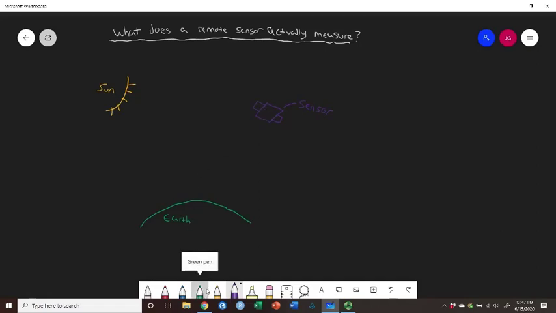And just to keep things in line with what we had before, on the Earth's surface, we're going to have a giant leaf. Right, so we have this giant leaf on the Earth's surface. This could be a tree, this could be a car, this could be anything, right? We're just going to recap what we did before.